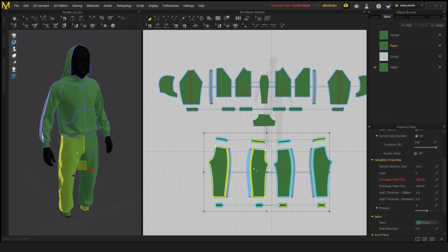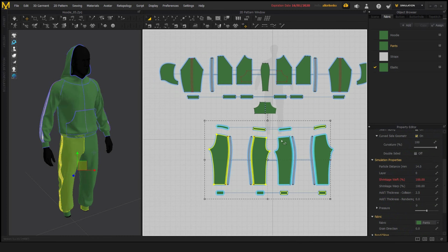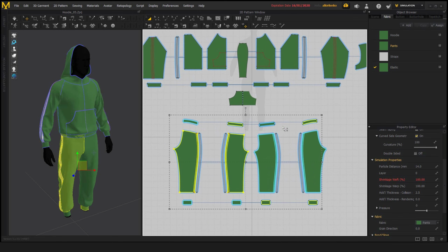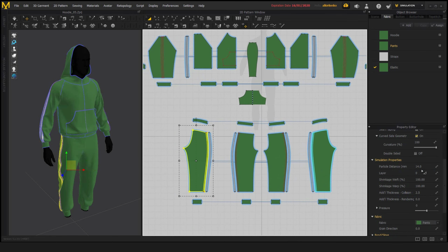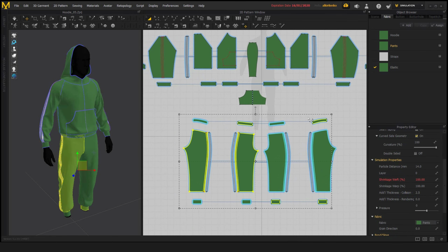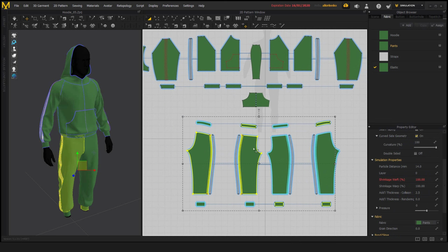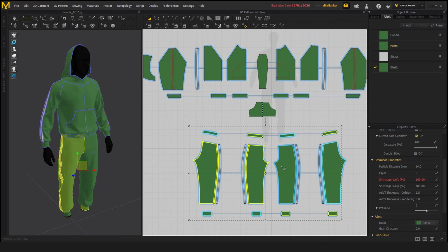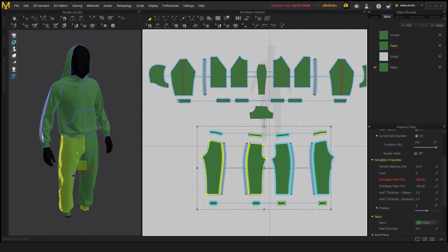The thing about this kind of selection, though, is that it doesn't select anything that is symmetrical in the 2D view, meaning that if I was to select, let's say, everything that has particle distance 14, and I want it to be physically selected so I can move them out of the way for some reason, I can't really do that using this.